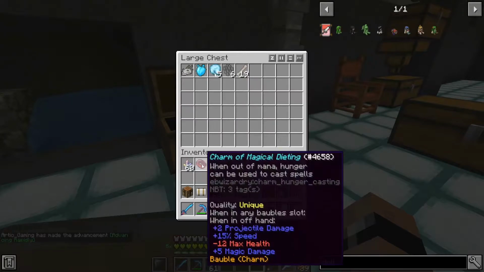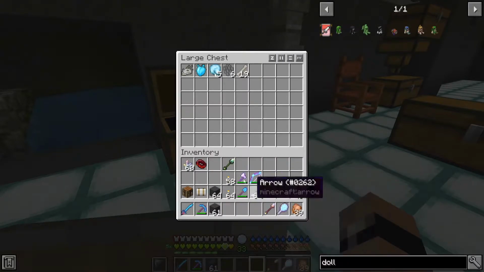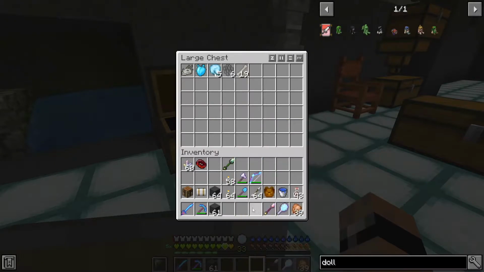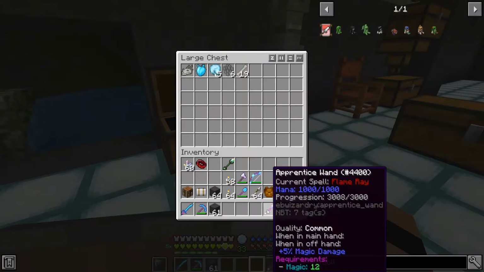Pop those in with our other dragon bones. When out of mana, hunger can be used to cast spells. Amusing. It's got projectile damage, speed, magic damage. Not super necessary. Here's the Wand of the Sorcerer, plus 45% sorcery potency. And it's quality poor for negative 10% magic damage. Fantastic. Oh, these have quality? Or maybe this is just a special one that has quality. It's our wand. Our wand's just common for plus 5%.